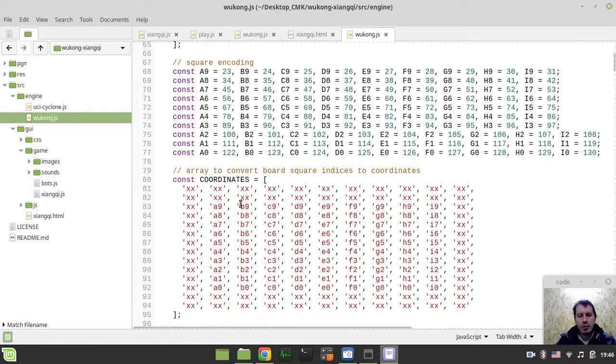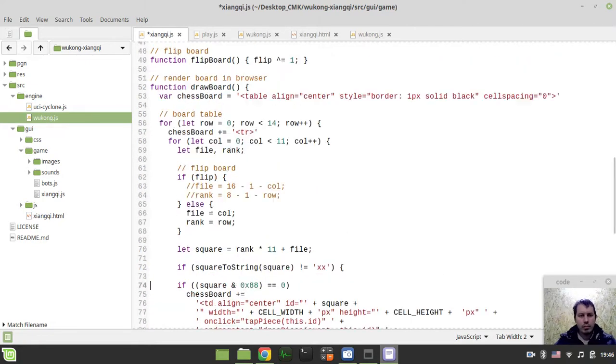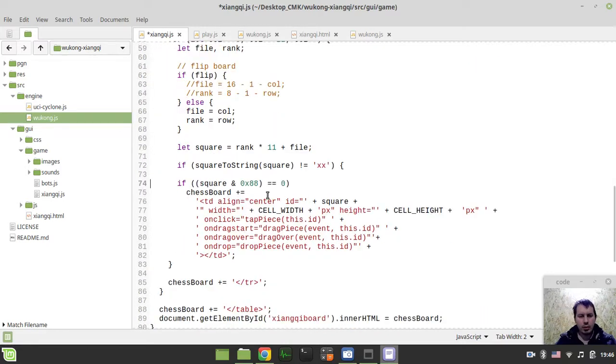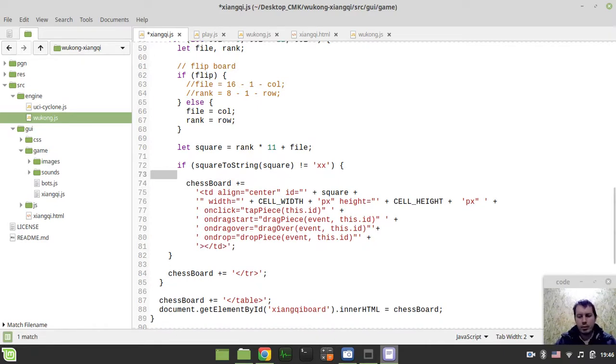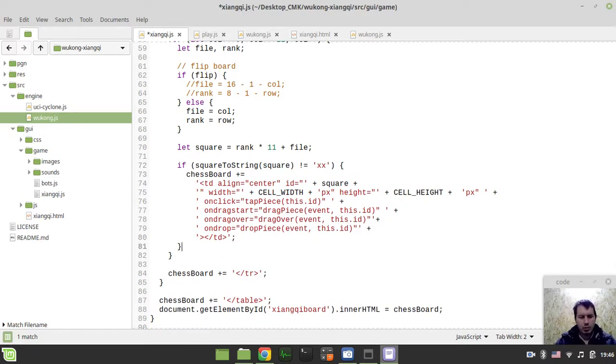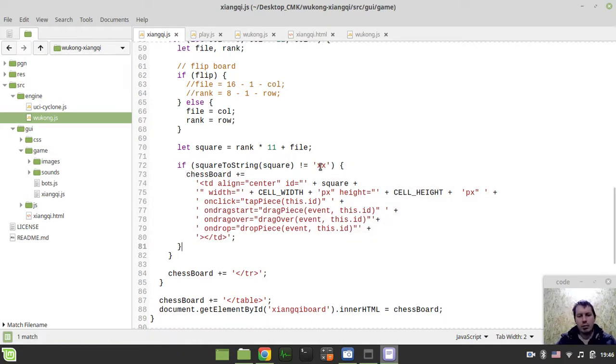So you see, we have this x for offboard squares. Okay, so this should be fine for keeping track of these offboard squares. And now it's a single one-liner, so I don't really need the curly braces, but we can add them just to make the code a little bit cleaner and more readable.